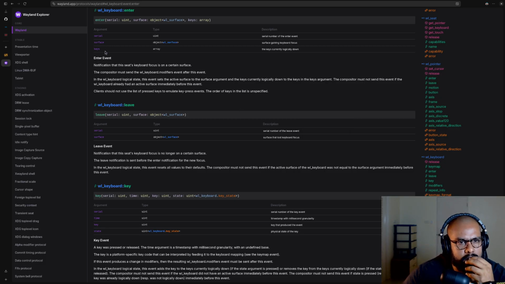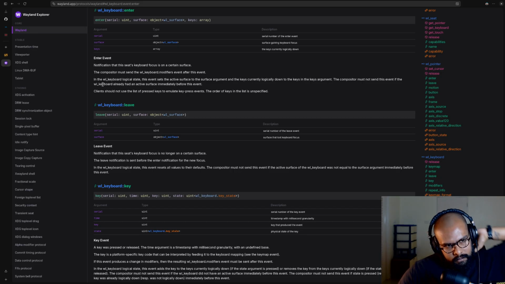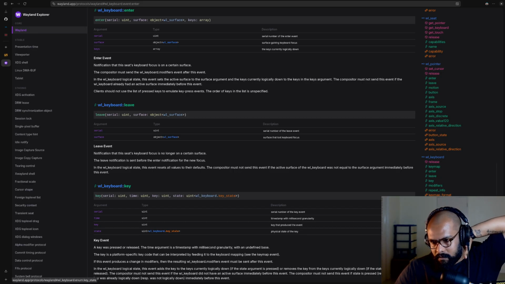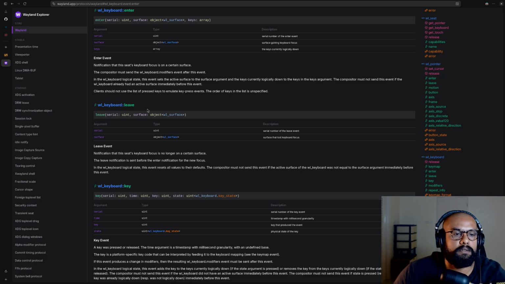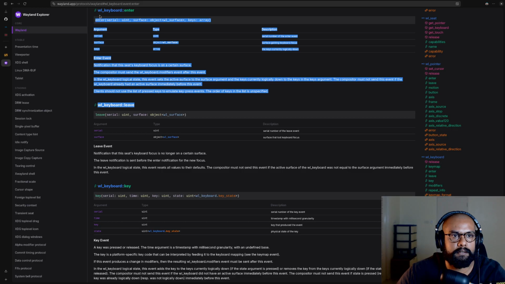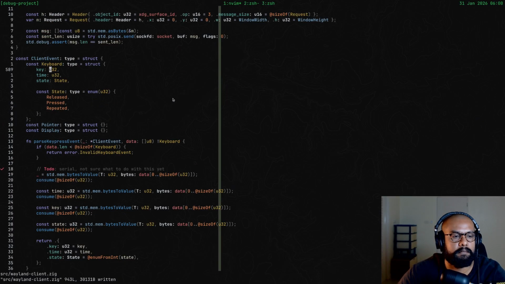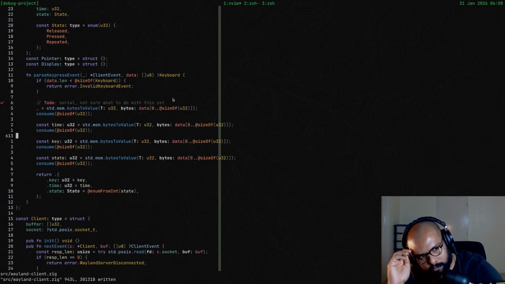And what are keys? Keys is an array. Also, the sense that will modify event after this. I'm not sure how to handle these enter and leave, but I think that's for later, anyways. I think I'm quite happy with that.